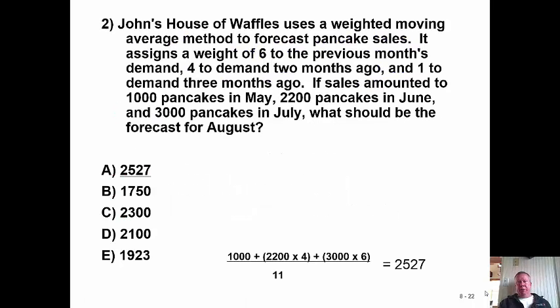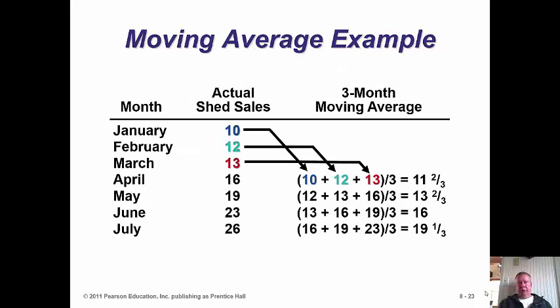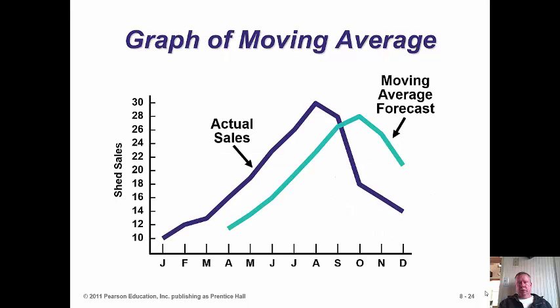Also, expect to be able to do a moving average. So this is just a straight moving average. Again, not too tough. The only thing to keep track of is that denominator on the bottom. That's where most people screw that one up. But it's multiple choice, there are no trick questions. So if you're not getting an answer, you've got a problem. There's how to do a moving average, how moving averages work, and the sales and everything else.